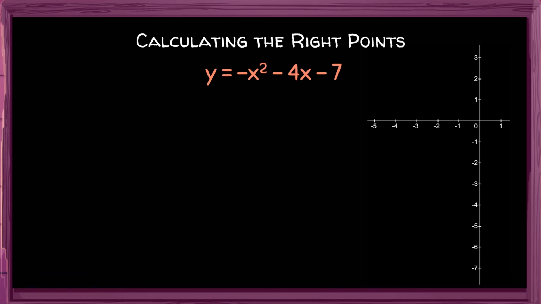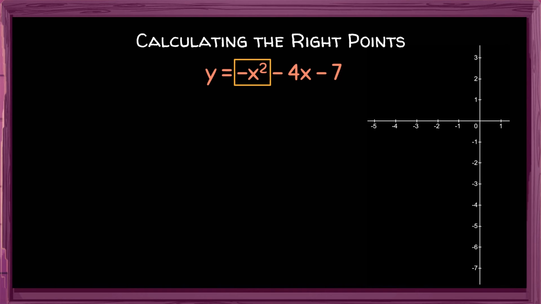Our first step is to figure out whether our parabola will open upward or downward. Tom, can you help us with that again? This would be my pleasure. If our equation has a positive amount of x squareds, then it will open upward, like a smiling face. Positives make me smile. But if the equation has a negative amount of x squareds, then it will open downward, like a frown. Negatives make me frown. This equation begins with negative x squared. One single negative x squared. So, this parabola will open downward, like a frown.